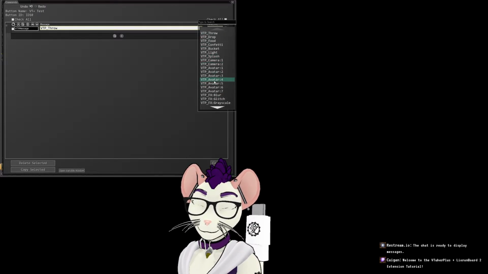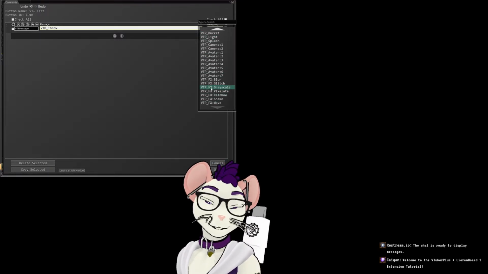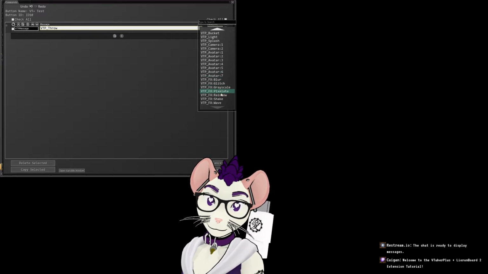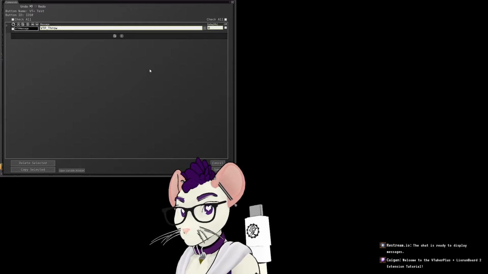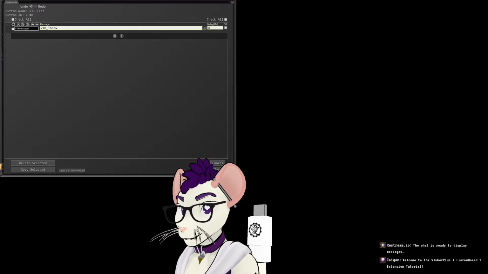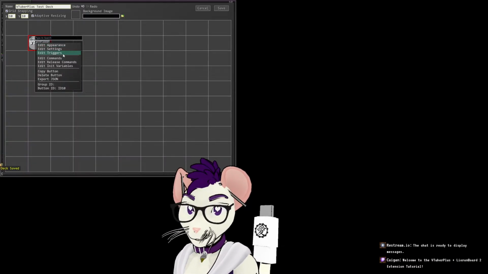You can switch between your avatars. You can activate the throw or a piece of food, or the nice effects that were added over time. Let's just test it with the throw. So we'll just leave it at that. We'll hit save. We need a way to trigger this now.